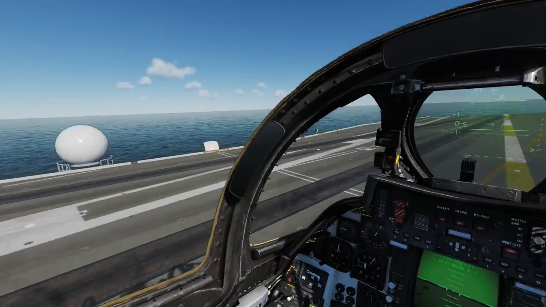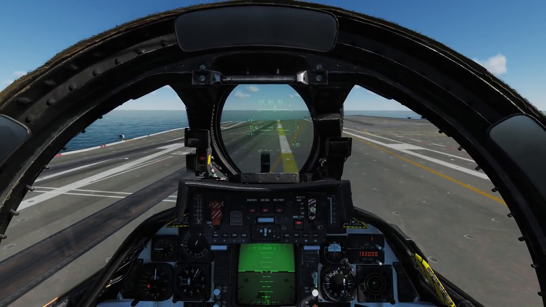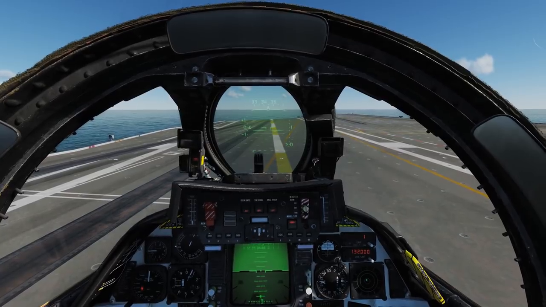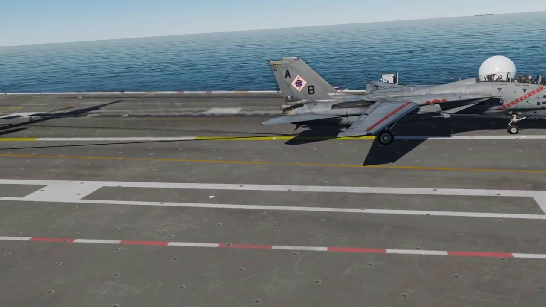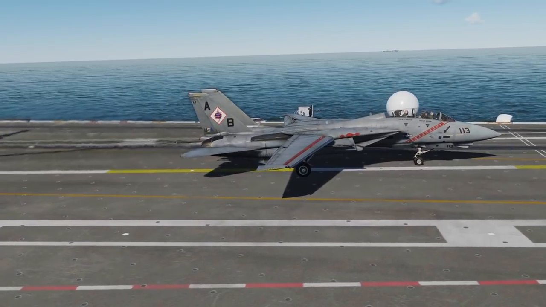You know, we can always go around and bolter. Well, bolter is only active at the deck. Go around is like you don't touch. I would say three-quarter mile clear of the bow, but I can't actually see you. Power off, Cap. Cap, you're stuck to the wire. Going again.